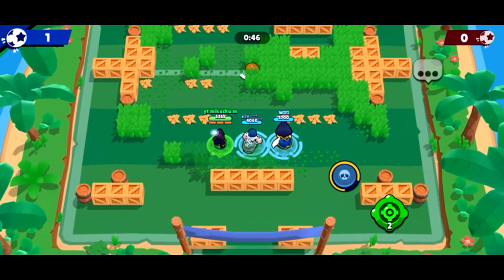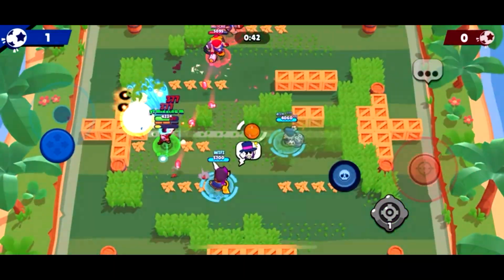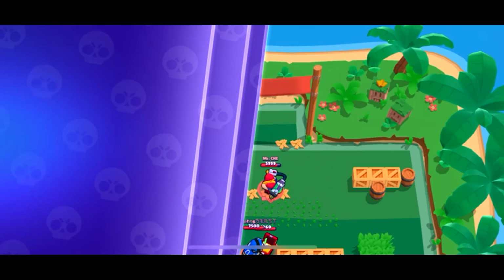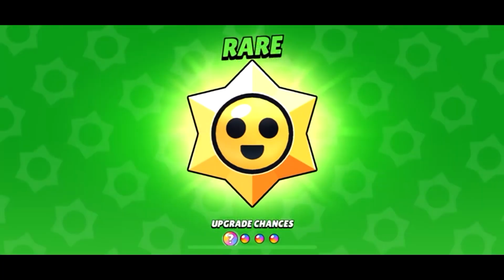Gem Grab, she's actually alright in. Since the buff, she's actually gotten really decent in Gem Grab, which is kind of weird. It's kind of weird she's decent in any modes right now. I find this meta really weird that way. But I reckon the best thing to do with her is to not be the gem carrier because it's quite hard to carry the gems.